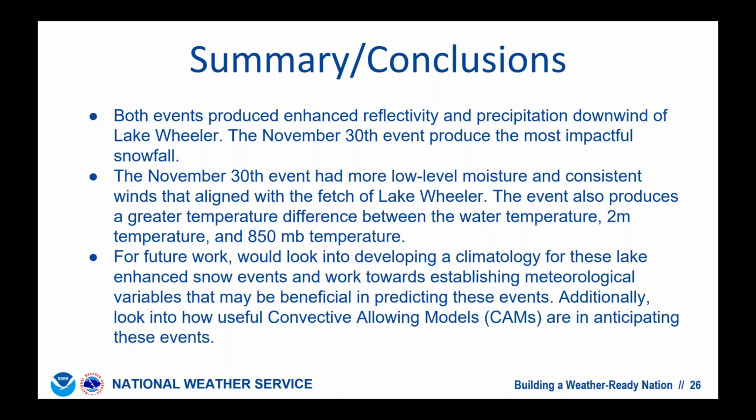Yeah, I think the fact that the first event was in the mid 30s really limited some of those impacts. But it was just one of those situations where as soon as those moderate intensities are over, it really starts to melt down here, especially with the ground still being fairly warm, with it being late November. So we didn't really hear of any major traffic accidents or anything like that. The main town that would have been impacted there was Arab, which is in western Marshall County, but I don't recall hearing of any major accidents.